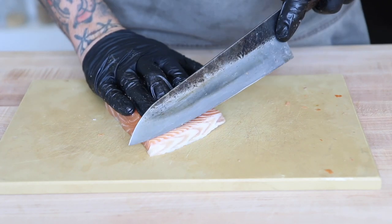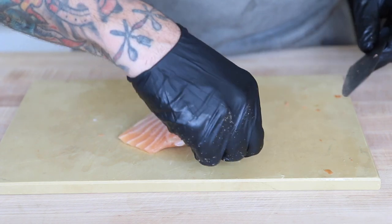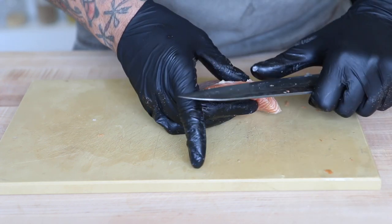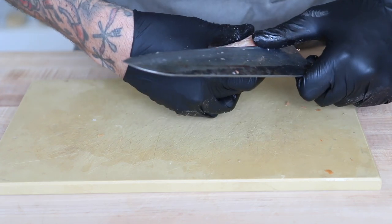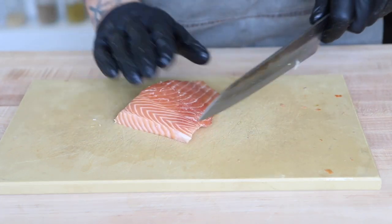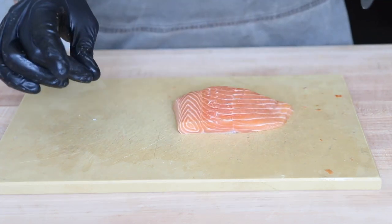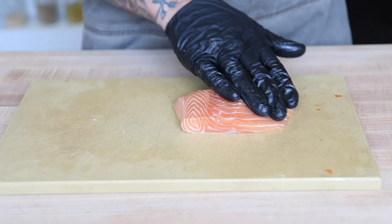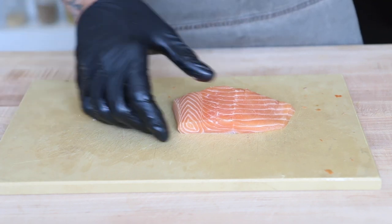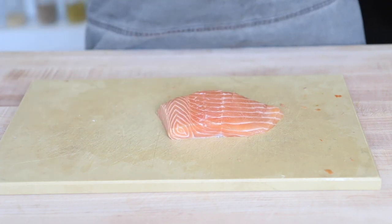This piece right here — you don't really want to eat this. You want to take that fat off since it's not going to do you any justice. Feel around — like I said, there were pin bones in there. You can always just pull it off with your knife. It's not good to waste it, but just trim it up to make it look a little bit nicer so you have a decent piece of salmon. When you look at it, it has all the same amount of fat — that just has to do with the diet it was fed. They pump the food so full of fats to get it to bulk up as quickly as possible. This probably grows within two years to the size they want, whereas kings might take three to four years, and coho is a little bit smaller fish, about the same.